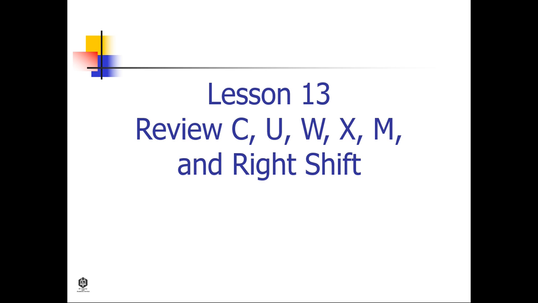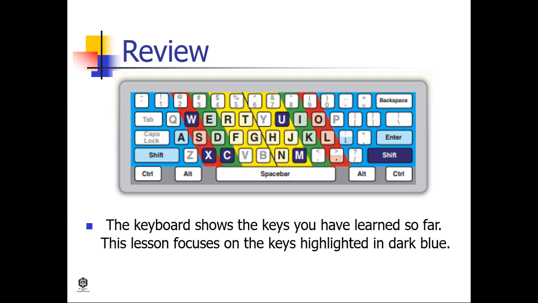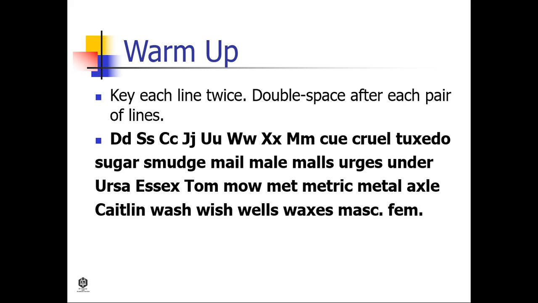And for the last lesson in the keyboard finger position part 1, which is Lesson 13, review C, U, W, X, M, and right Shift. The keyboard shows the keys you have learned so far. This lesson focuses on the keys highlighted in dark blue. For the warm-up, key each line twice, double space after each pair of lines.